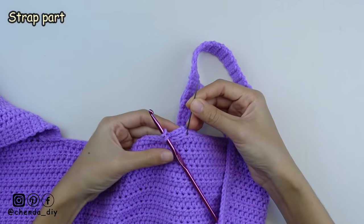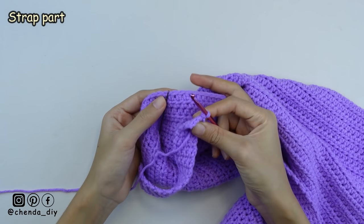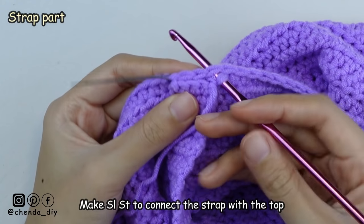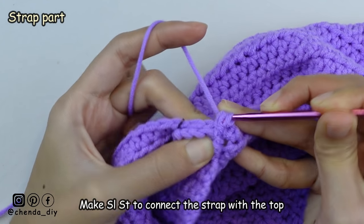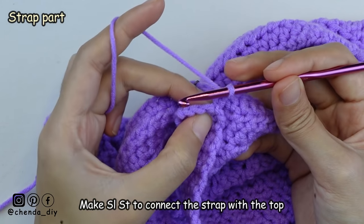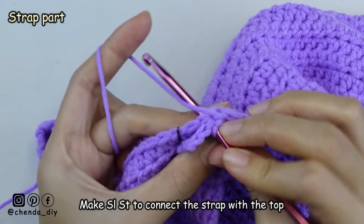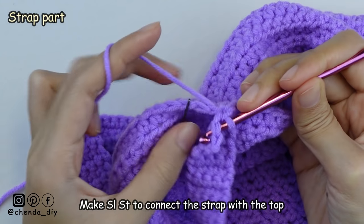Next, turn your top. And count 3 stitches away from the stitch marker, then insert the hook into the 4th stitch. Next, we are going to make slip stitch. To make slip stitch, yarn over and pull through all the loops. Again, insert the hook into both side loops. Yarn over and pull through all the loops. Keep repeating this into every stitch until the end of the row.